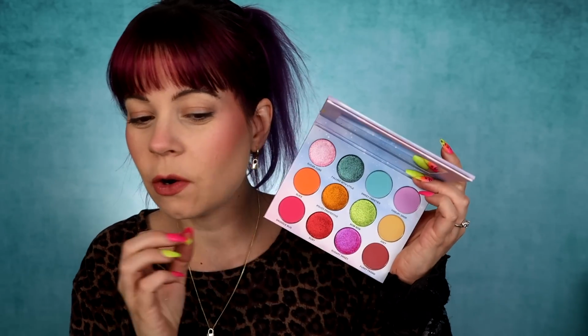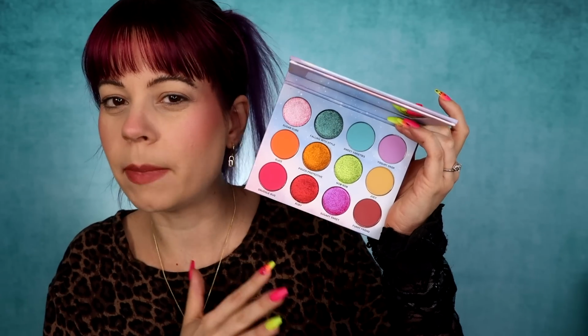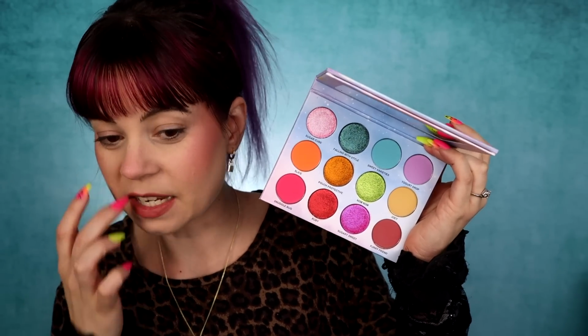I keep looking at this and trying to come up with a look, and my only issue with this palette is I feel like since there are 3 quite dark based shimmers, I wish that there was maybe one matte that was just a little bit darker, but that is just a personal preference thing. I can definitely make this work and get something really cool out of it. And honestly, I might just pull in a black because everybody has a black in their collection, and that doesn't mean that I can't try out this palette properly even if I bring in something else. So we'll just kind of see what happens. I just want to play with this.